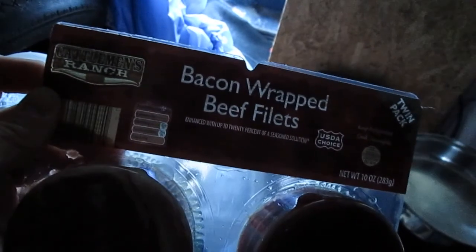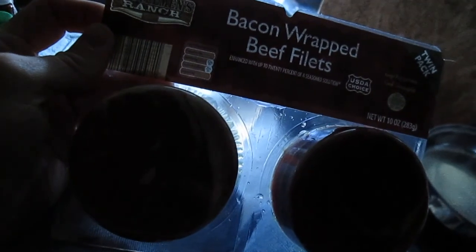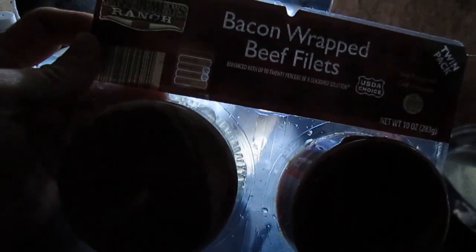I am about to actually do some cooking again. I have some steaks. Let me just go ahead and show you here. They are bacon wrapped beef fillets. I got these from Aldi's and it was $4 something, so less than $5 for sure.